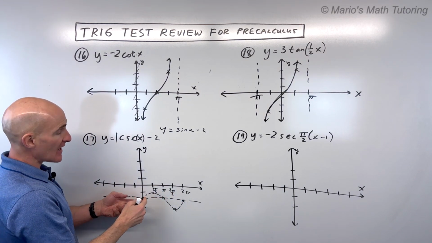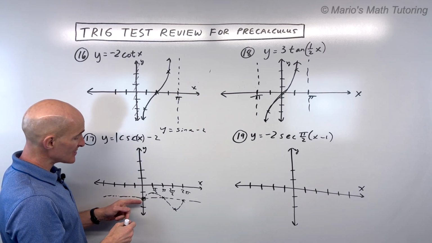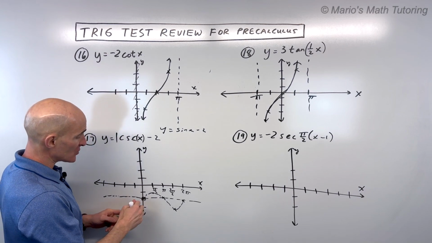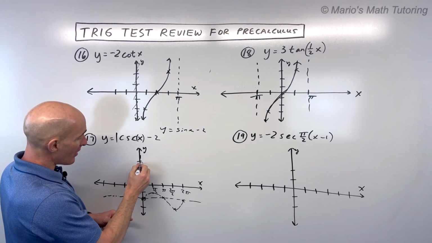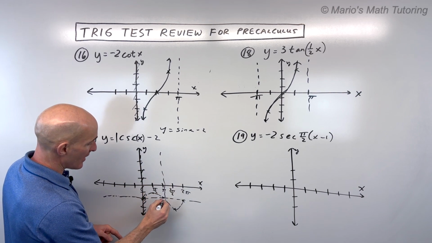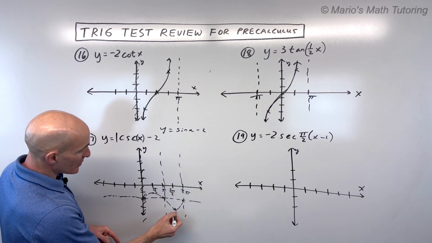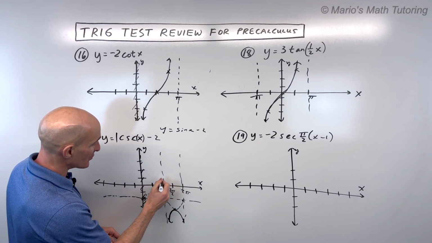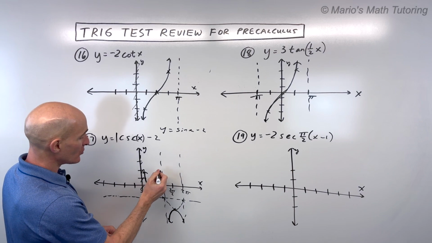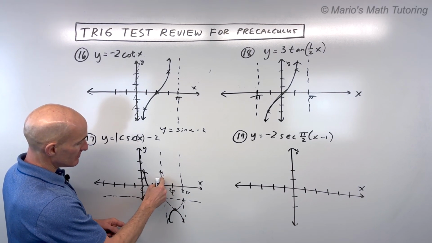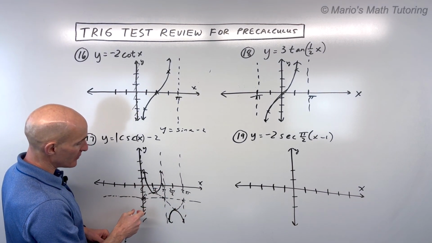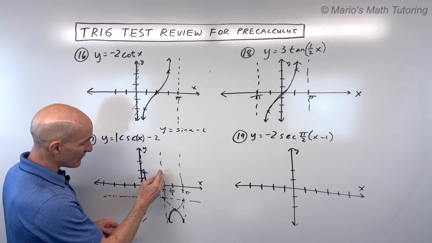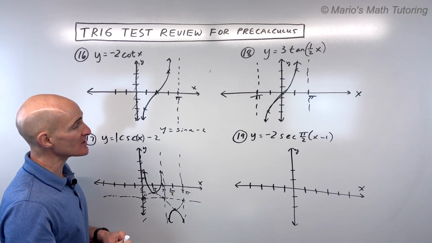And then remember, sine and cosecant are reciprocals. So wherever sine is equal to 0, 1 divided by 0 would be undefined for the cosecant. So wherever it's crossing this midline is where our asymptotes are going to be for our cosecant graph. Okay, and then the way this works is that the cosecant and the sine coincide at the maxes and the mins, or where the graph bends, but it's going to bend the other direction. So our actual graph for cosecant are these U-shaped portions of the graph here. The sine we're just using as a guide. But again, wherever the sine graph crosses that midline, that's where your vertical asymptotes are going to be. Same thing with secant.